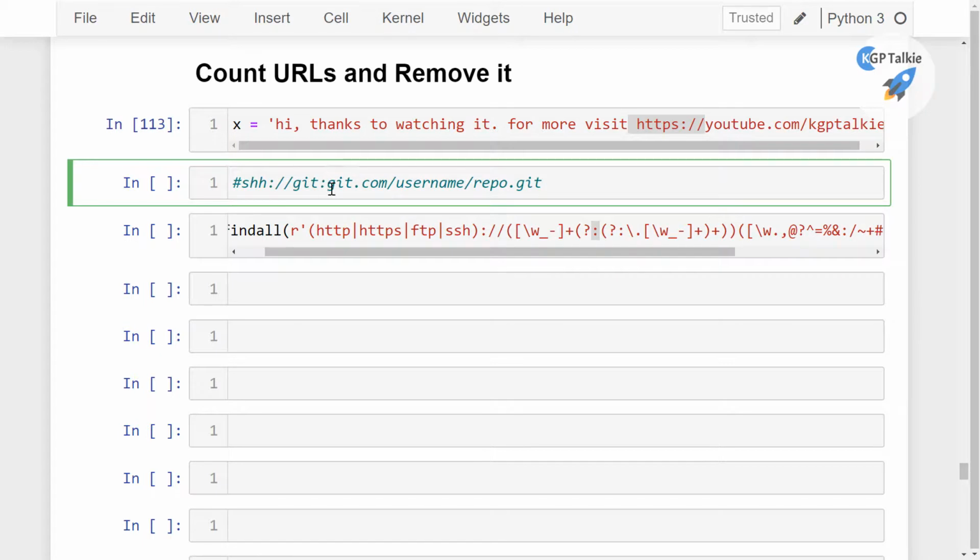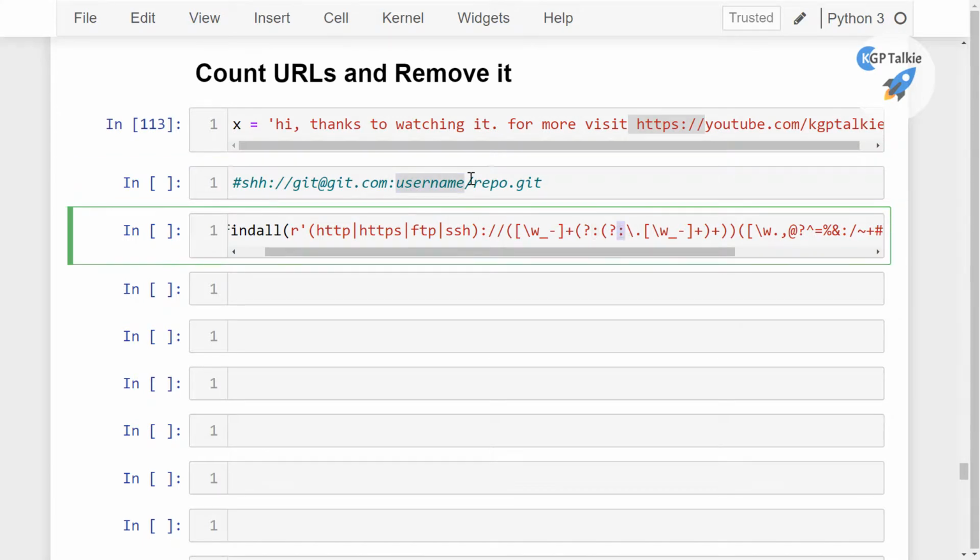Actually it's the @, but somewhere here I get something like this, username. That is why we are also putting this colon. And then of course .git, and then any alphanumeric words, and then it is closing with the optional parameters.